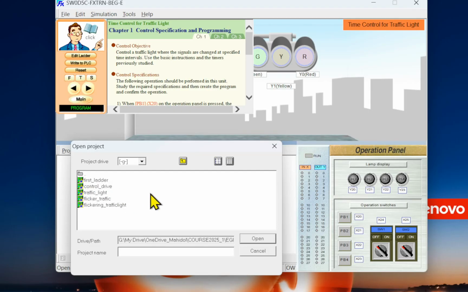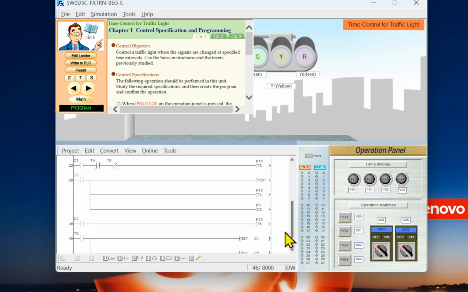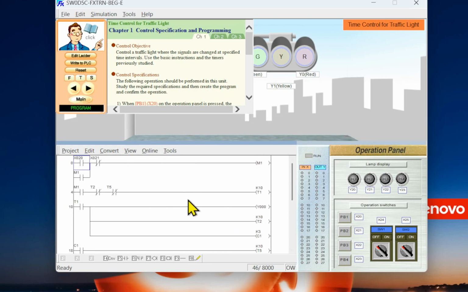Electric and PLC and this one. Okay, you select the traffic file, my file, and open. Okay, done. Okay, you revise. What part do you need to edit, right?